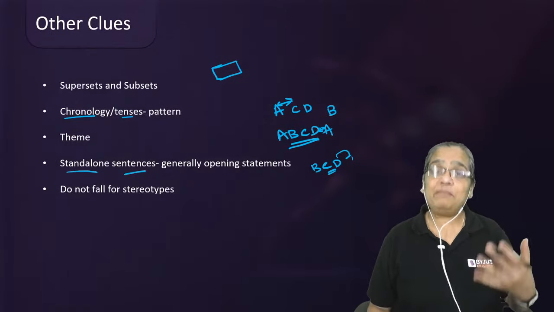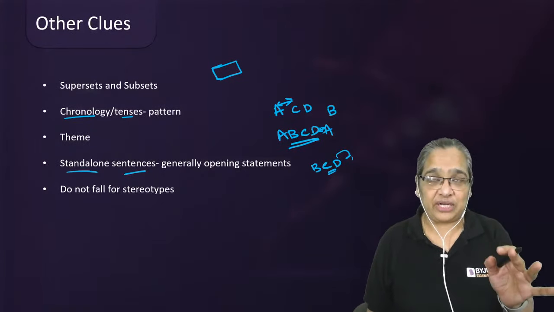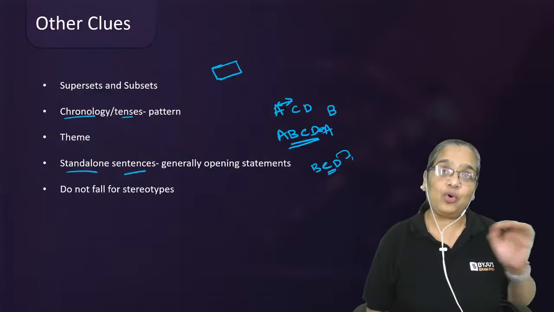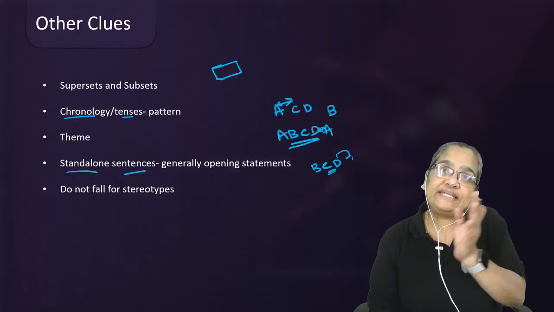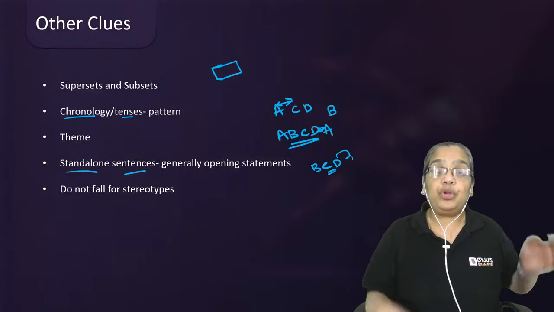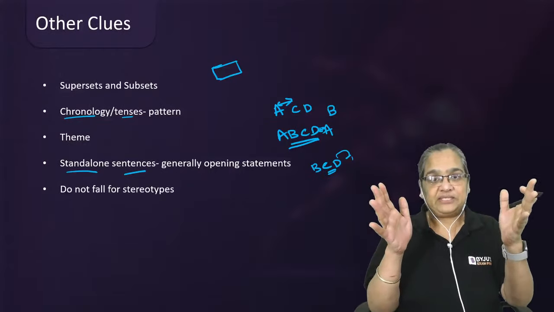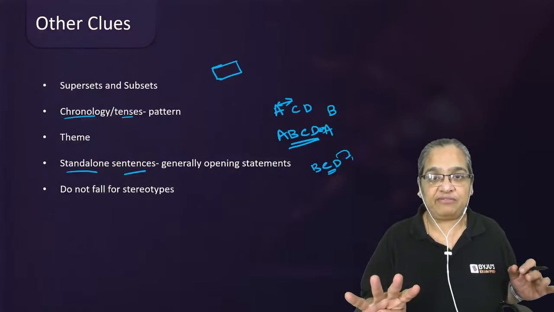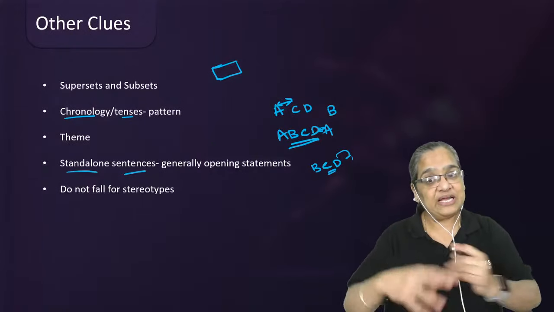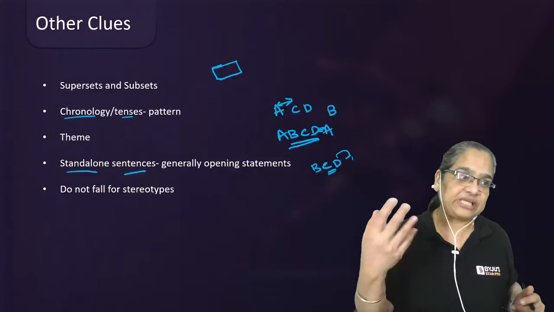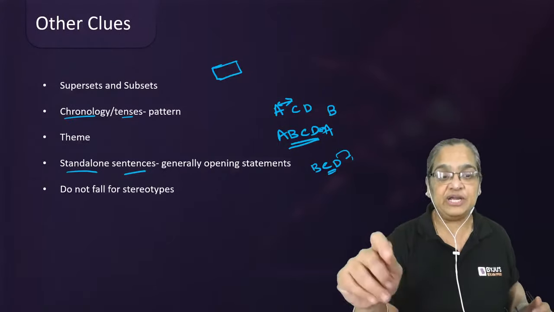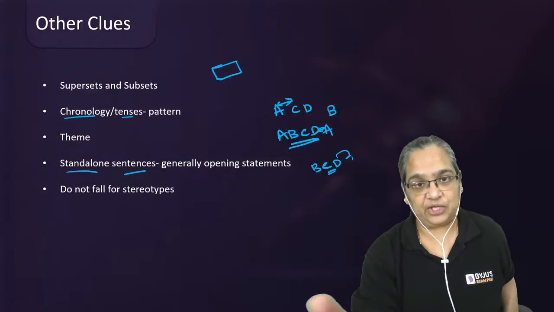So normally many students have this pattern. If I don't have the time, I'll mark B for all odd one outs. If I don't have the time, I'm going to mark B, C, D, A for all the Parajumbles. That's how they prepare and go. You need to have a strategy in place. You'll say, okay, I have 4 minutes left. I will answer 2 Parajumbles, 1.5 minutes, 1.5 minutes, and the rest odd one out and Parajumbles, I'll just mark whatever I want. Keep that, you firm up that strategy when you are taking your mocks.